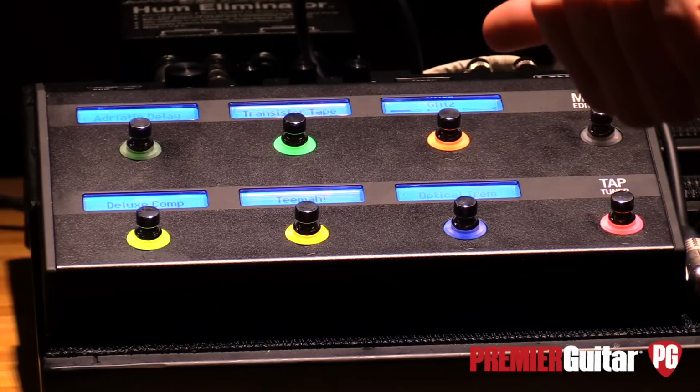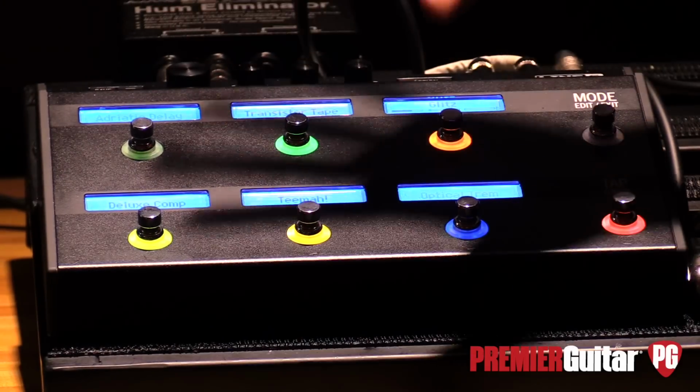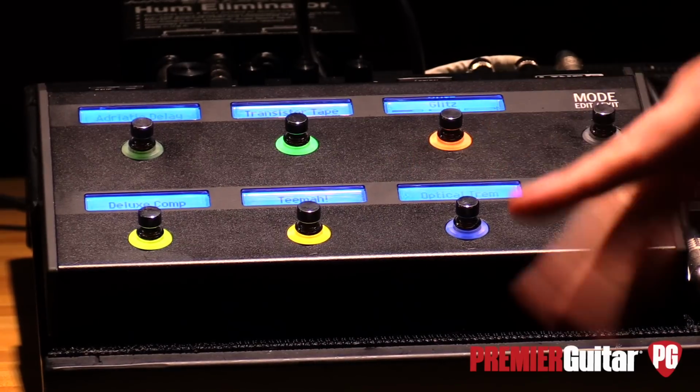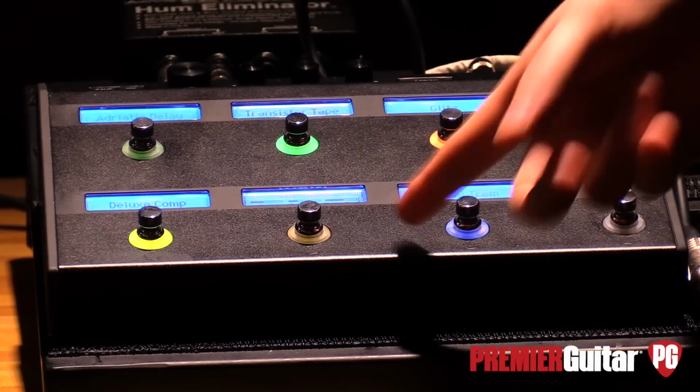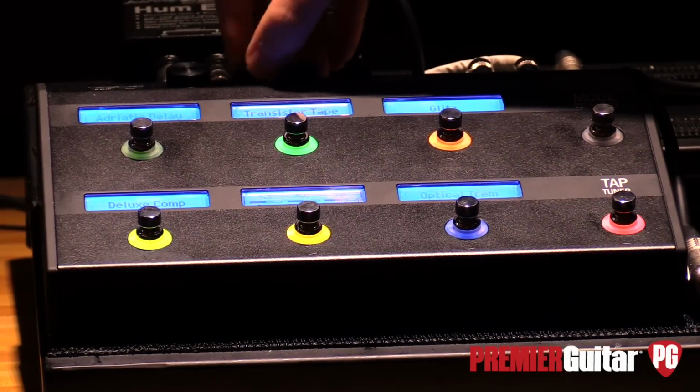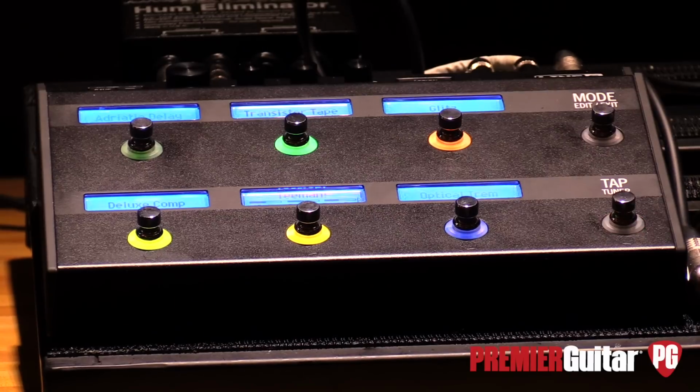So from an interface standpoint, if you're familiar with the M9, it's just as simple. You select the preset or the effect you want, turn the big knob to change the effect, and then turn the little knobs to adjust it. That's 50% of it right there.